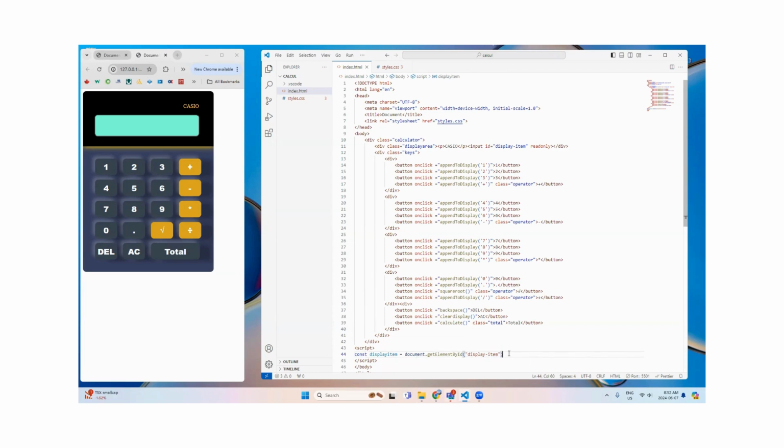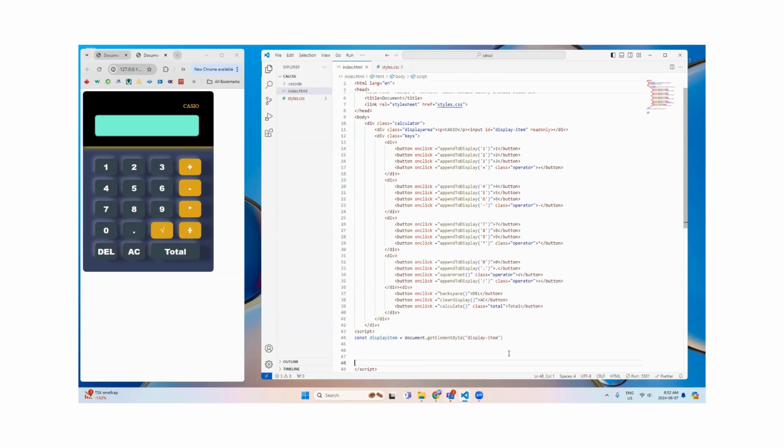Now let's create functions. We have to create the appendToDisplay function. Function appendToDisplay. What's next? Square root, for calculating square root. Function squareRoot.